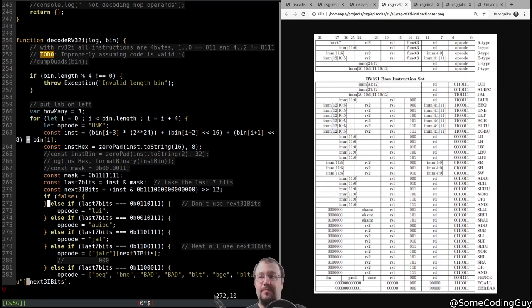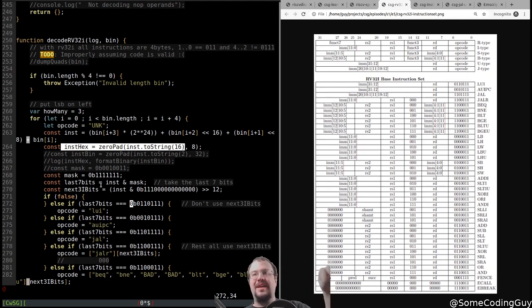So we start taking the thing apart. Basically, if we pull the last seven bits off the number, I just said, all right, here's the last seven bits, and if I AND it with that, then I end up pulling it off the instruction that just came in. By the way, this is the full instruction. All I did was put it in the right byte order here. So the first hex digits are all the way on the left, and the last ones are on the right. The thing on the right is the least significant, so, endianness and all that fun. I wanted to be operating in JavaScript, so I put it into the right format up here. And we also get out the hex of what was passed to it. So that's instruction by instruction what I'm getting.